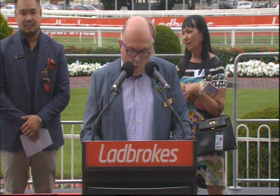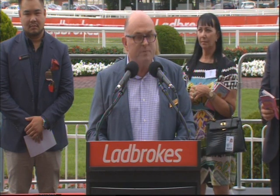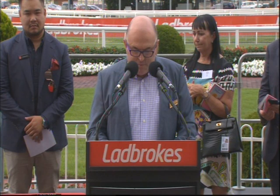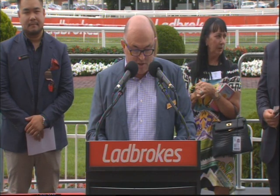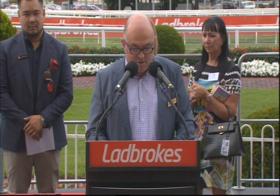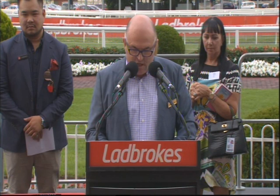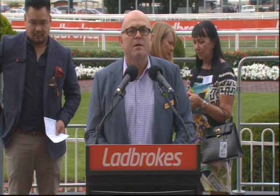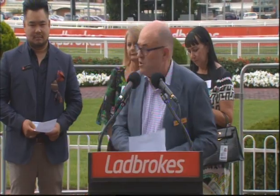We congratulate all associated with the winner, Ritten By, on their success in the Ladbrokes Blue Diamond Prelude for colts and geldings today. The owners, Neville Begg and Partner Syndicate, the trainer, Graham Begg, and the jockey, Jordan Childs, a gutsy ride indeed, as Nathan said. And we extend our best wishes to all of you in your pursuit of the Blue Diamond glory in a fortnight's time. It's my pleasure to introduce Matthew Lynn to come forward and present the 2018 Ladbrokes Blue Diamond Colts and Geldings Prelude Trophy to Linda Begg, representing the owners.